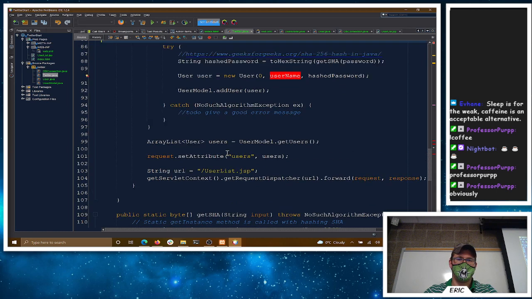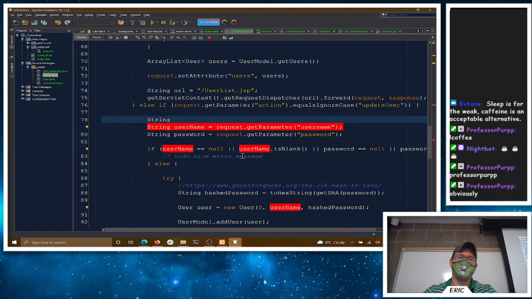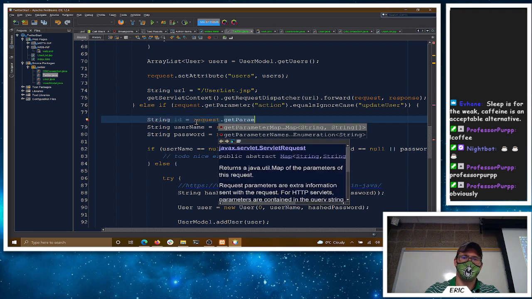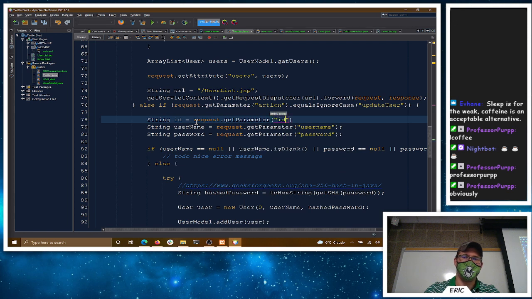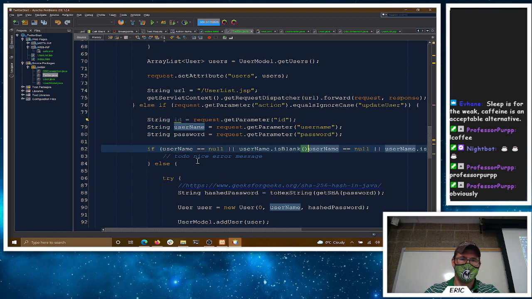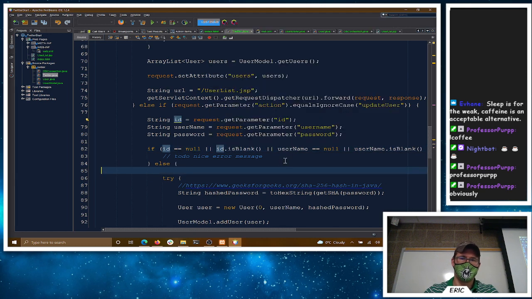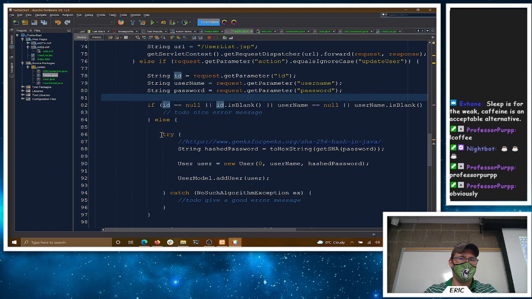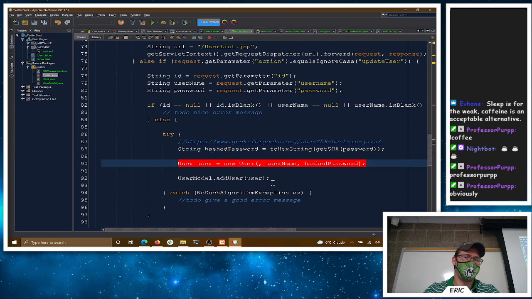Did I not? Oh, that's over in the model. Okay, so string for ID, request.getParameter ID. And then if ID is null or empty, right? Null or blank. Great, go do the thing. Now we have a different one. We still need the password hash, right? But we need the ID of the user here, and that wants an integer. So Integer.parseInt, given the ID. Okay. And then we're going to update user.